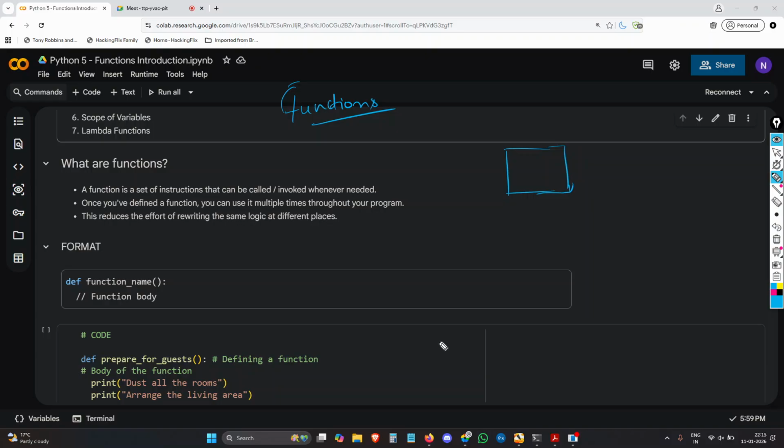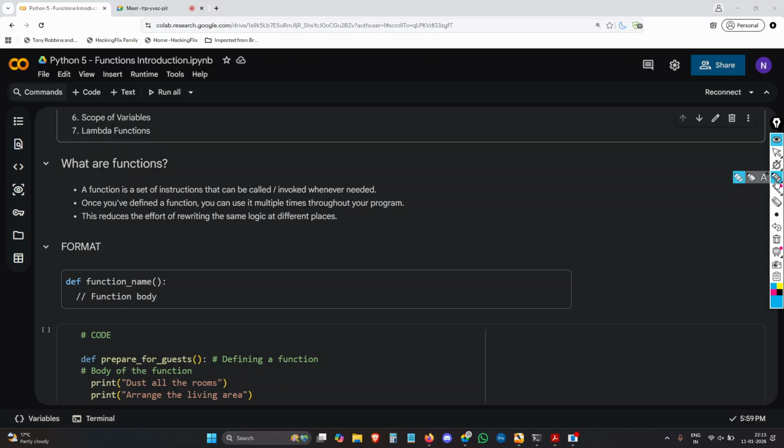Functions are the main thing. Whatever operations we do, we will be using functions extensively throughout our entire coding journey. Let's suppose we define one small piece of instruction, say five pieces of instructions, which will be used again and again in multiple areas.